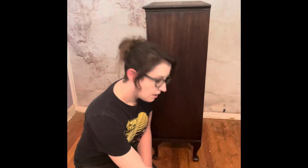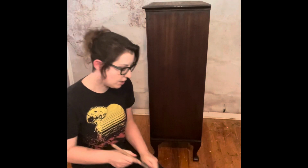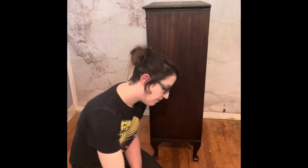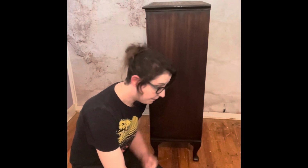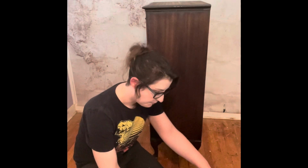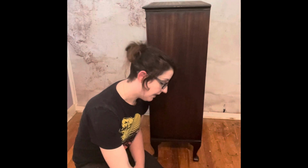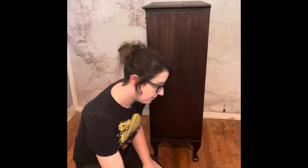So I have it open. I mixed. Have a nice clean brush. And we want to load the brush as much as possible, but not overload it. So I'll dip, and usually I'll press instead of wiping, because I don't want any bits that are going to dry on the lid of my can. But this is a fresh can. I literally just opened it for the first time. I have no room on the inside to press, so I'm going to have to wipe.